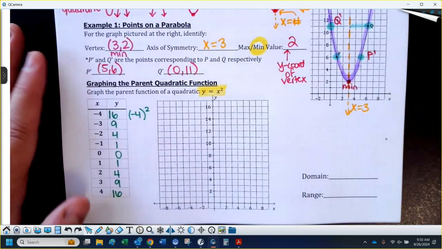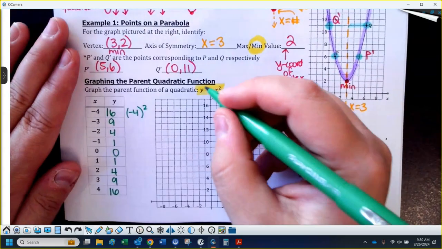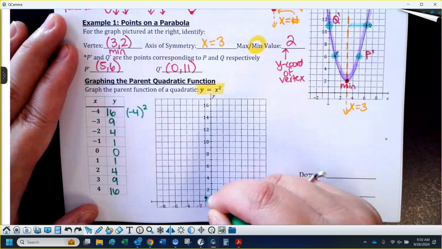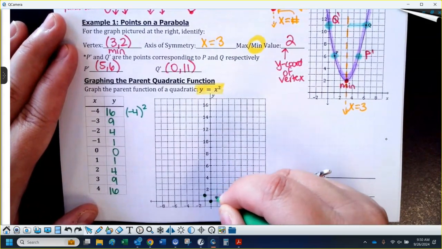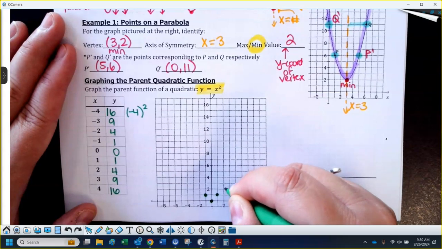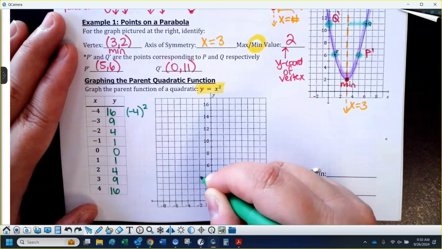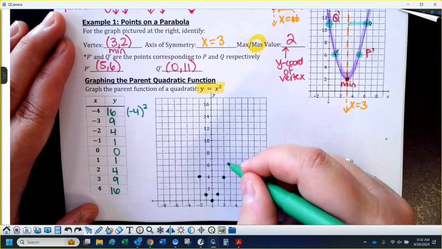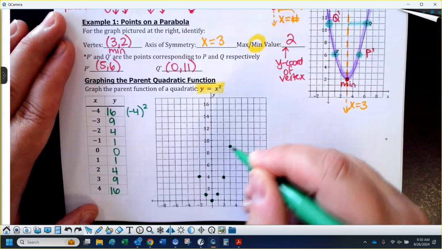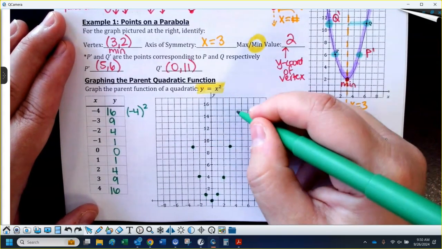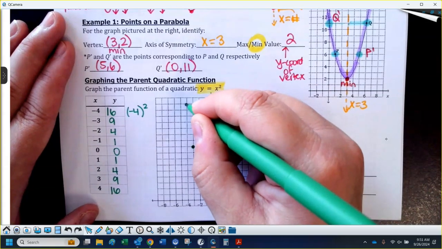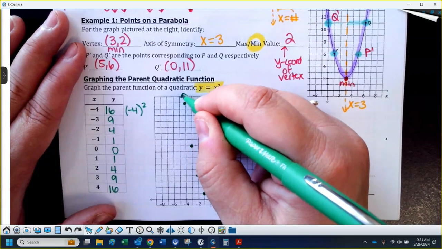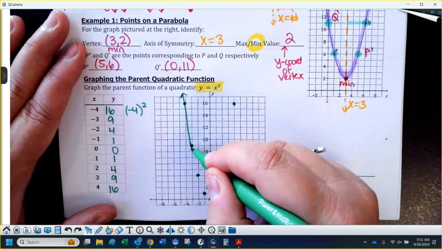So I'm going to have you guys graph these points on the graph. The 16 is really close to the top. The vertex here is going to be 0, 0. And we're just going to go through and plot these points. And then I'm going to show you how to use this parent function to kind of cheat so we don't have to make a table for all these graphs. So don't turn the page just quite yet. We're going to use this graph, and I'm going to show you how to use this little graph so we can kind of cheat.